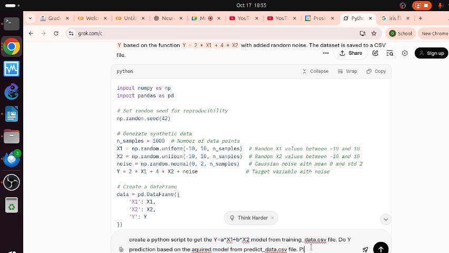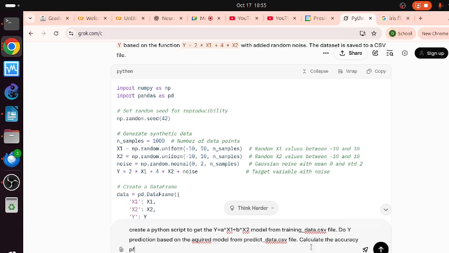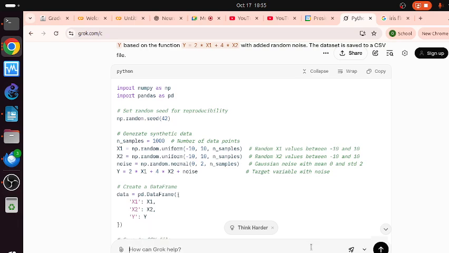And plot or predict, or calculate the accuracy of the model on the predict data CSV file.